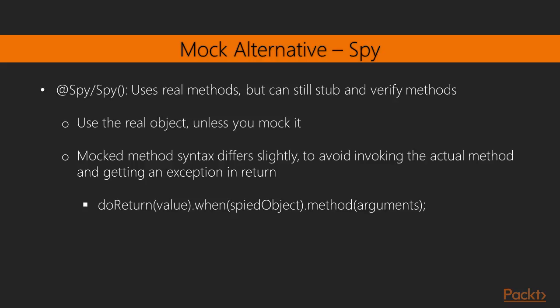So a little different syntax, but the advantage there is if you want to mock a very complex object and you don't want to have to rewrite every single method, you just want to mock out a few methods, you can use that object and then you can use this do return when and then .method syntax just to mock the methods that you wish to mock. For example, you might not need to mock a toString method. Don't worry about that. Okay, just go ahead and use the actual object, use the toString, only mock out the methods you need to mock. Don't worry about mocking out the toString methods.